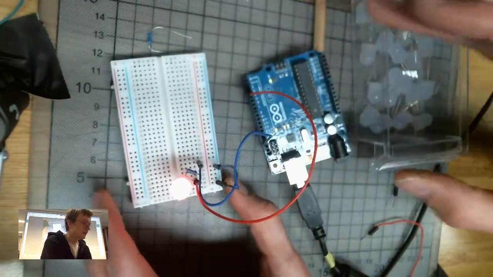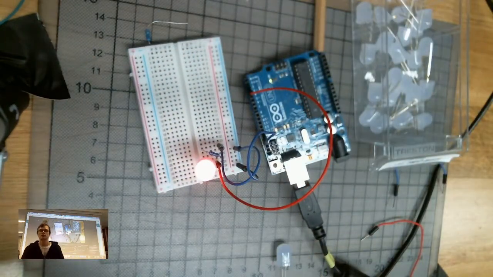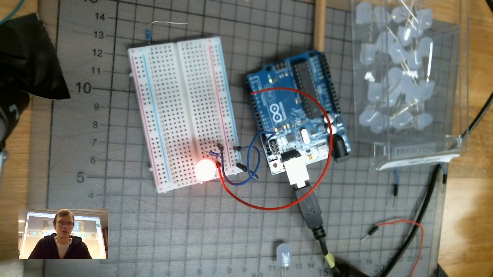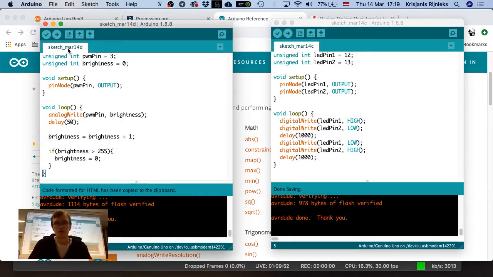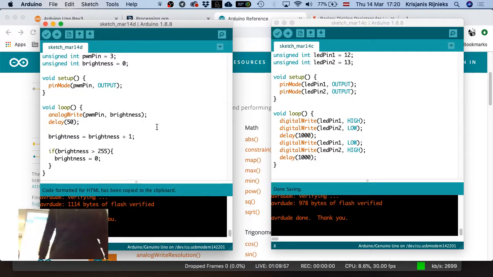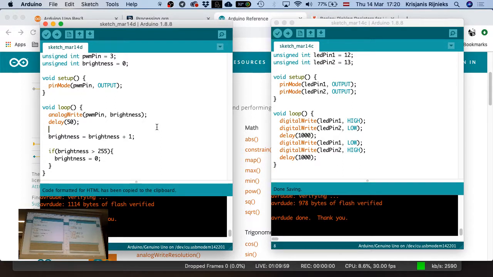And lastly, let's try to get to this point. So I'm gonna switch back to the code part so you can see the code. And then the next thing that I want to do, let's try to make use of all of the PWM pins, and also another programming concept that's called arrays and for loop, in order to make a really nice LED strip kind of animation with fading LEDs.